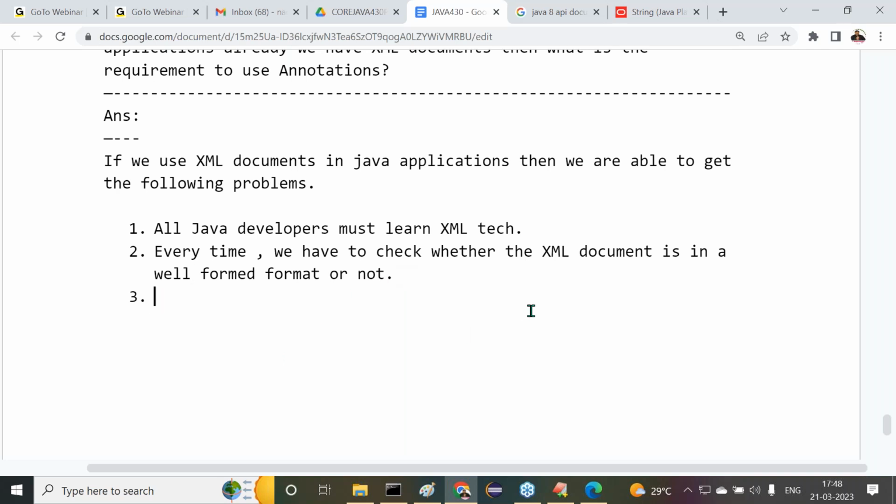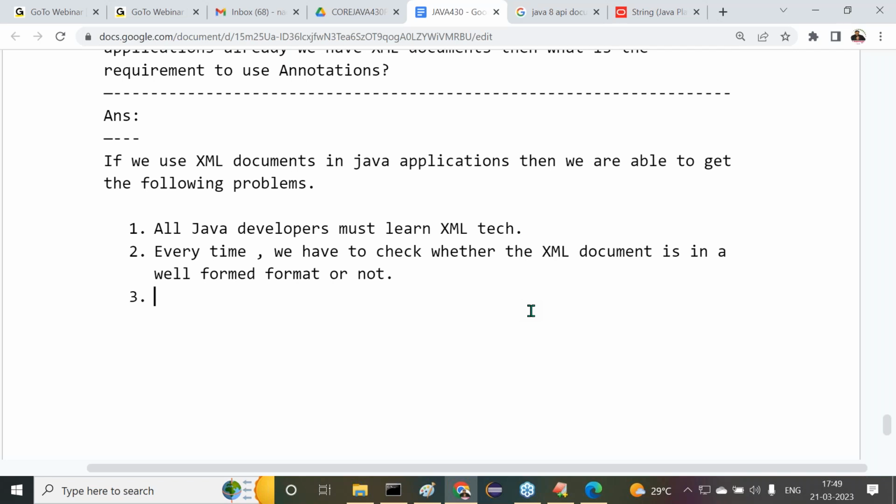Next one. Okay, my XML document is in well-formed format. Nice. First of all, we have to save that in our system hard disk, because the XML document must be saved in our computer. After that, we are going to read data from the XML file into the Java program.